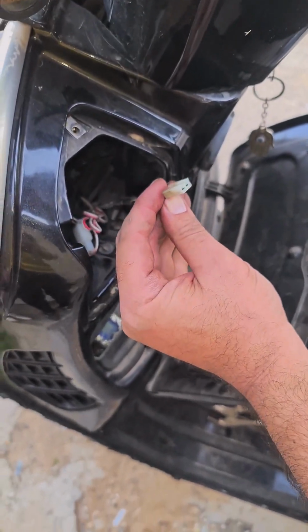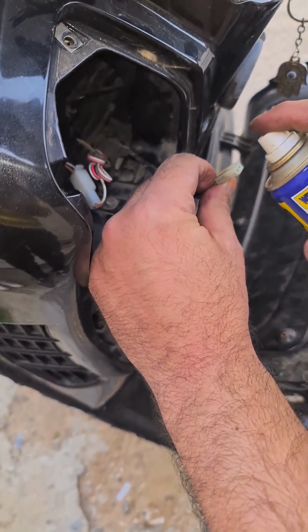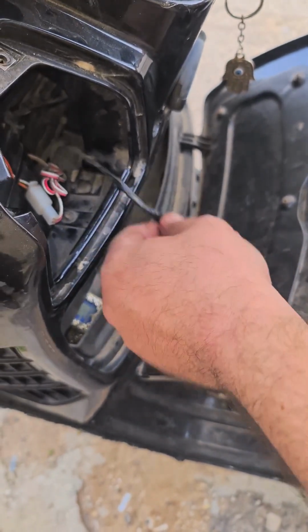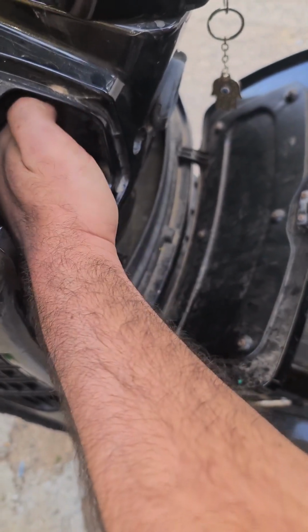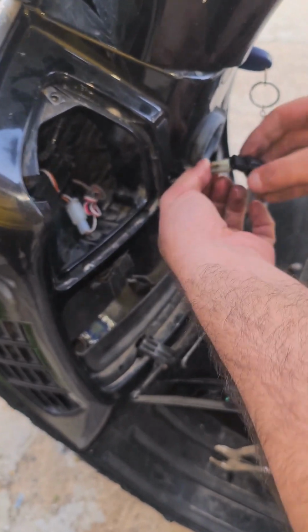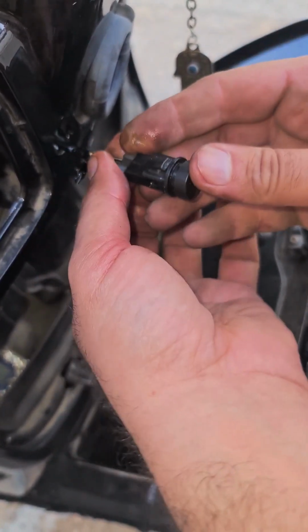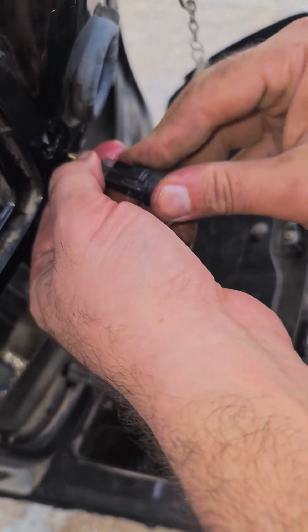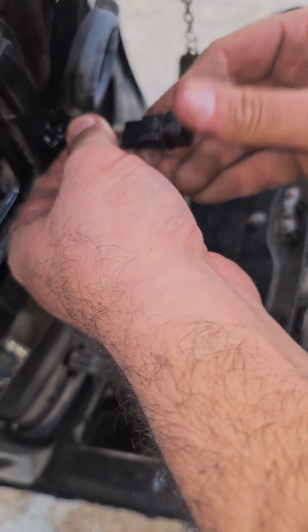This is the wire. It's a little bit green. Let's put a little bit of WD-40 inside. Don't know if it helps, but what we're gonna do is we're gonna slide it outside, and we are gonna test it. Now I'm gonna connect it, and maybe it's the switch. Opa! It barely works, but works.